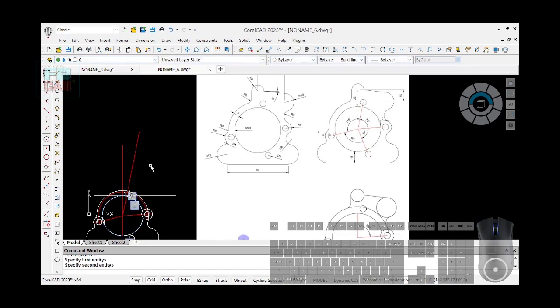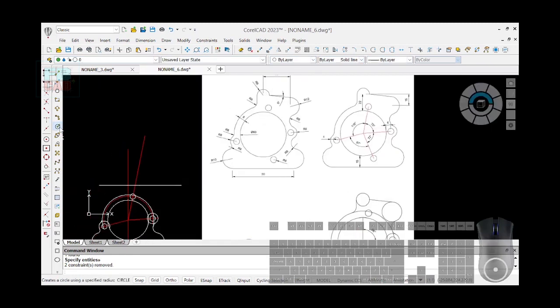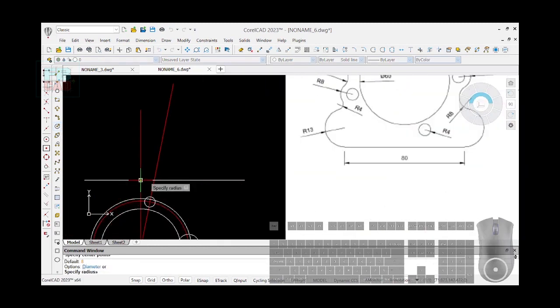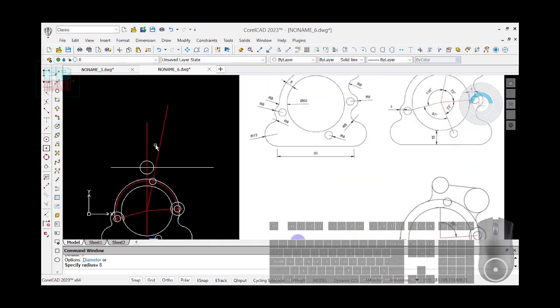Okay, so we're going to offset this by 22. So you pick this and offset it by 22. So you can delete like this and delete it. So the point where this meets is where the center of this upper circle of radius 8 is. So we take a circle, then we'll put it here, radius 8. Geometric constraint equal. So this and this are equal in radius.